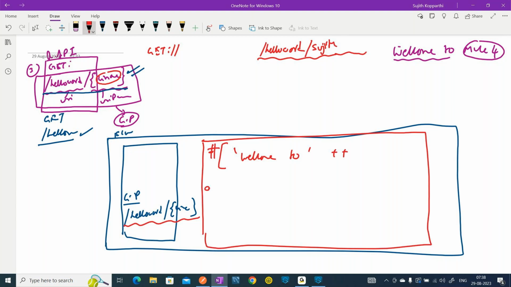Attributes dot uriParams, with P in capital, dot uname as string. This is the expression I can write. Ensure that whenever you are extracting a URI parameter, the listener path matches the input request pattern. Then only this flow will be started. Otherwise, it will keep on checking for this pattern in your application.